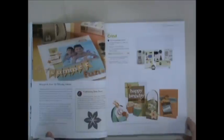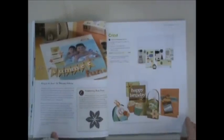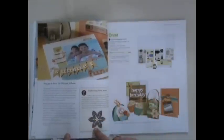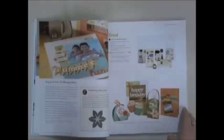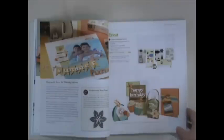When we turn the page we have our Cricut Art Philosophy collection, which has been super popular. Just a note — we continue to have a little red line around stamp images that coordinate with the Cricut Art Philosophy cartridge. If there's any doubt, you can look at your stamp set and it will have a number notation next to that image letting you know how large to cut it out.